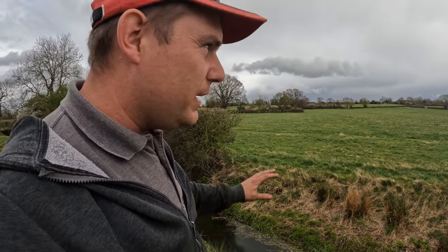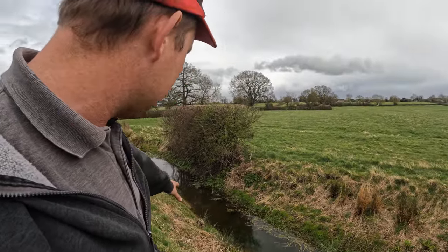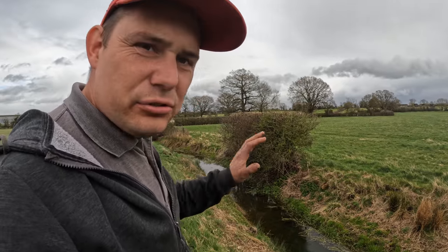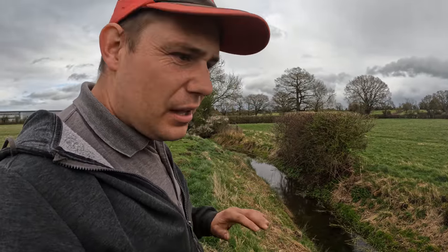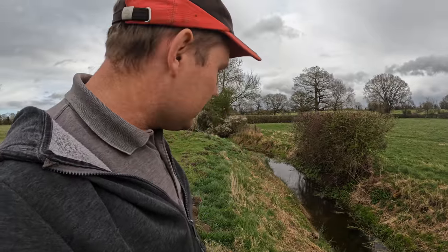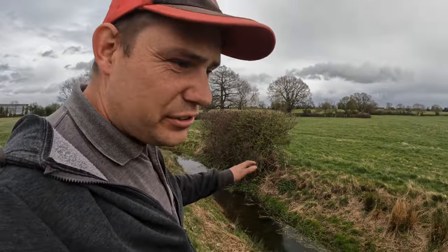No water was moving. These fields used to just be absolute chaos for wet. Just a tiny bit of dredging, and look what comes back. The banks always come back. It looks a terrible mess once you've done it, but give it 6 months, and the life is thriving. And this is just a ditch bank.